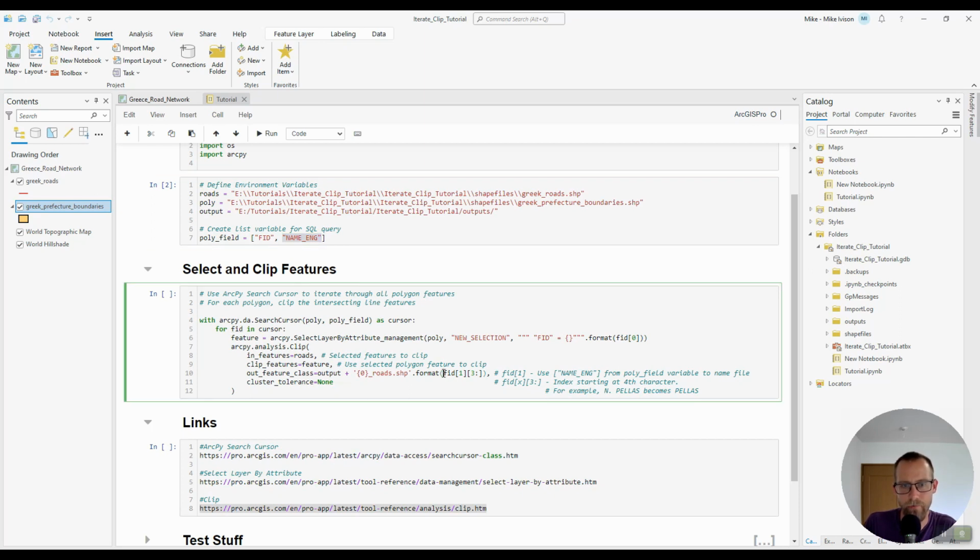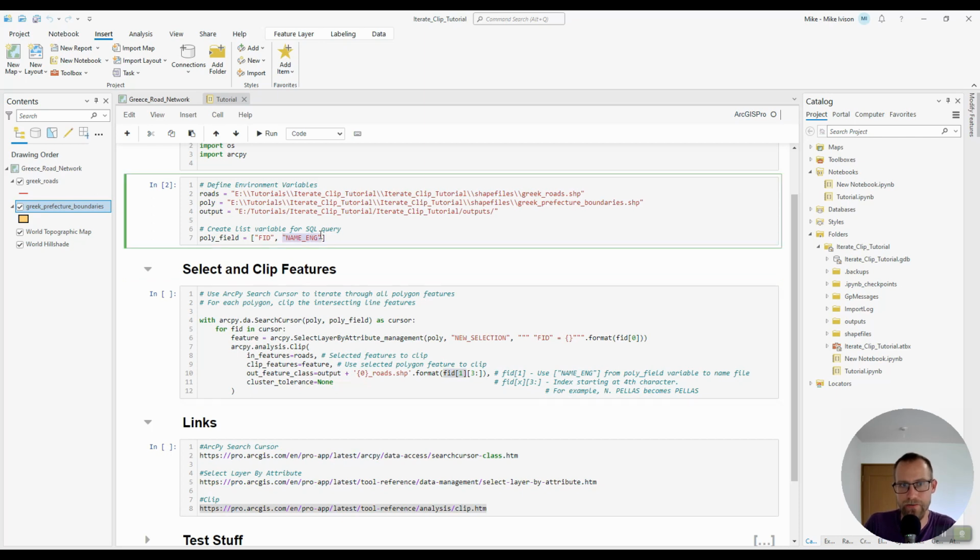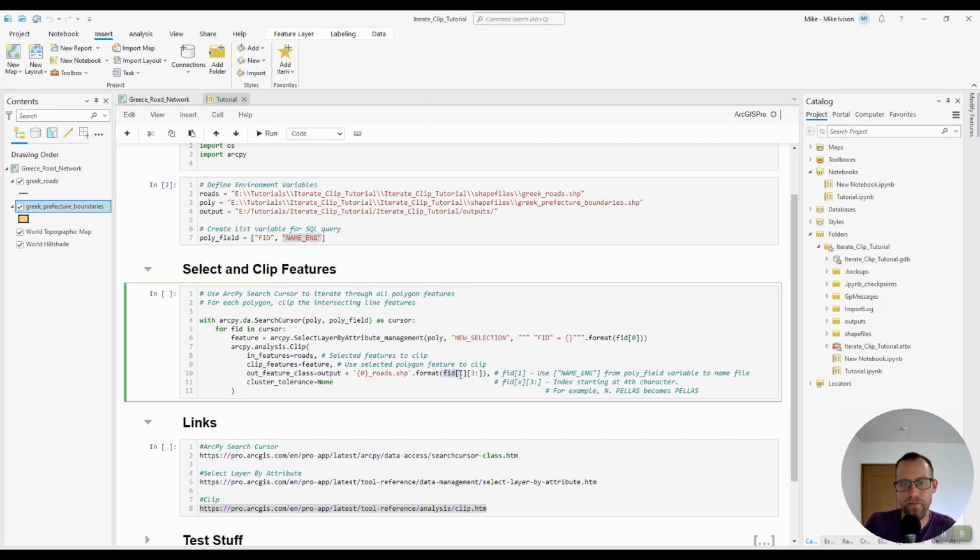So this will actually be referencing the 1 index, the name English. For example, here we'll use name English from the polyfilled variable to name the file. But then the second part will tell us from that name English column, we want to name the file starting at the 3rd index. So that'll be our 4th character. We've got our 0, 1, 2, and 3 index.